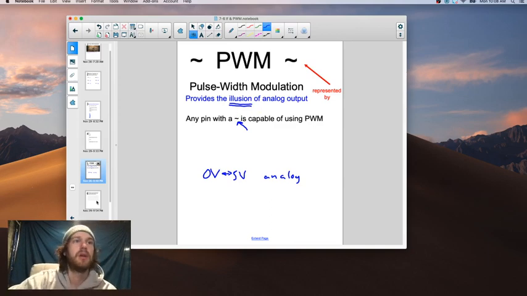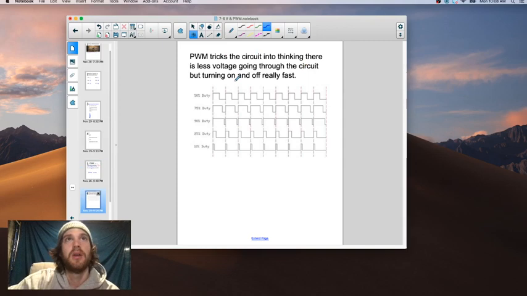Okay. Let's take a look here. So this is how it works. So basically, if the port is on 50% of the time, then what's happening is, you have like electrons flowing, so this is like your full 5 volts, but it's only on for part of the time.